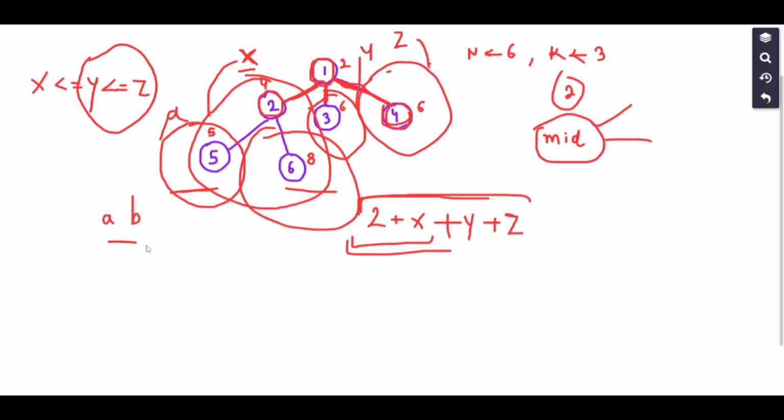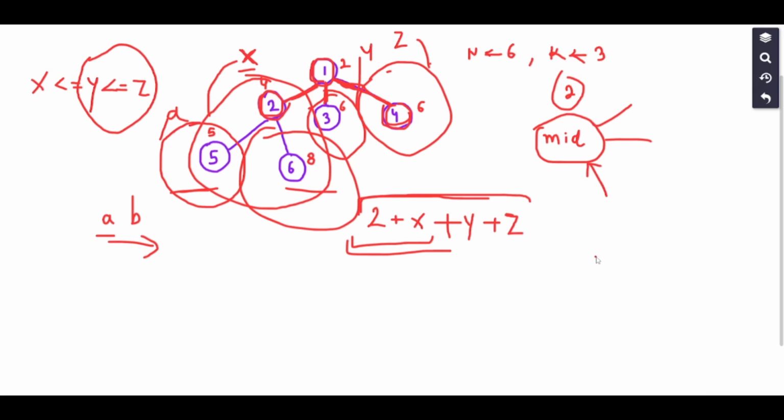Then I will sort these weights, and I will keep adding the weights in ascending order into the weight of this node 2. And I will check if while adding those weights I exceed the value mid or not. If I exceed the value, then I have to remove that edge. Otherwise I don't have to remove that edge.